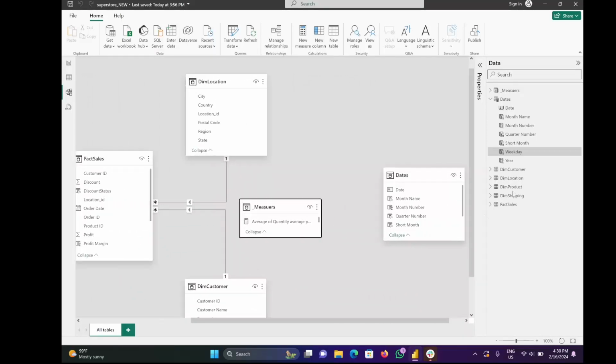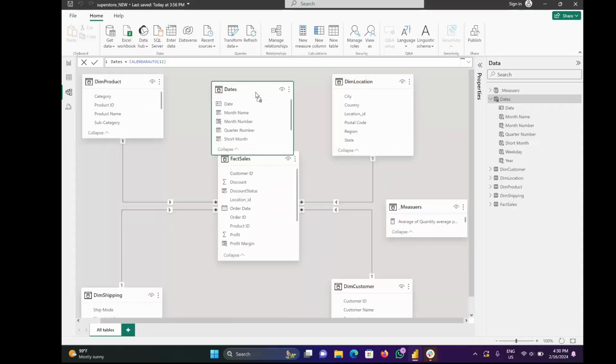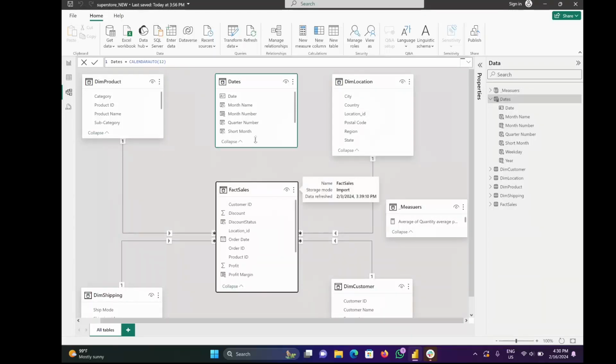So let's bring the date table into view. Okay, I'll just drag that. Good.